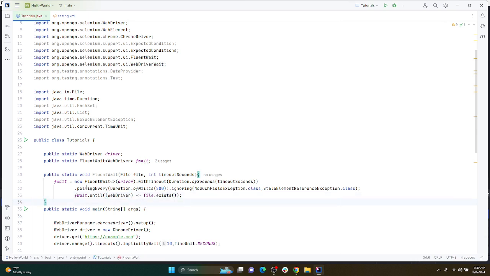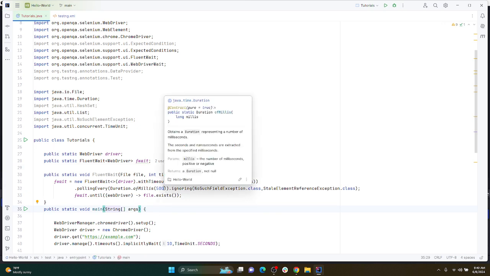So friends, here you can see I've created a Fluent Wait function. Here I've given a timeout in seconds, and I've also given a polling interval. So let's say 500, so every 500 milliseconds it will keep on checking whether the download of a file is completed or not.